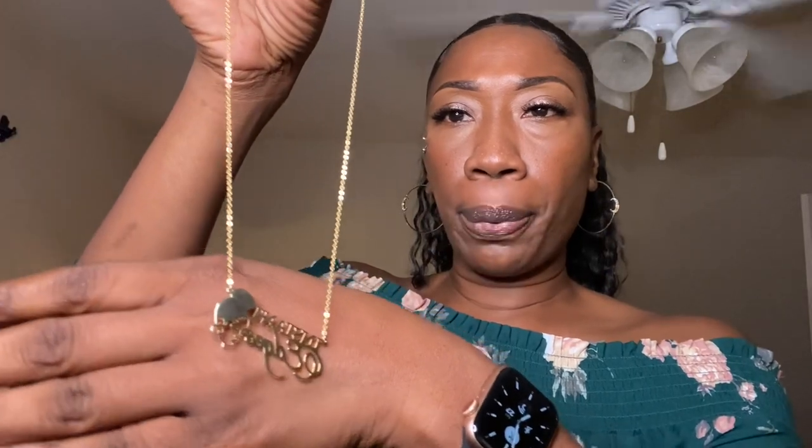We're gonna put it on because I'm about to get ready to go somewhere, and I want to show you guys that it is adjustable in size. I think it's a 16-inch and a 20-inch. Here's the extension on it — you can take it off to make it a 16-inch, and put this stitching together for an 18-inch. It also came with a wiping cloth so you can keep it shiny.